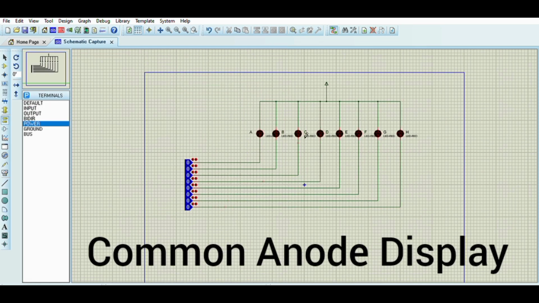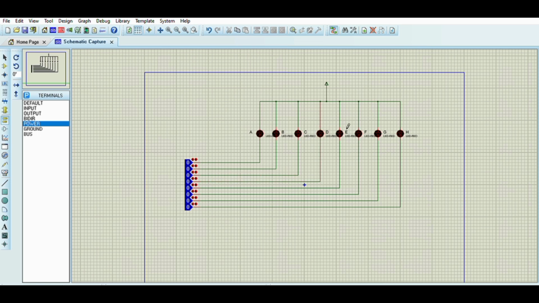This is the common anode of the 7-segment display. You can see the LEDs connected to represent the 7-segment display. This is just a direct opposite of the common cathode. So this is a common anode. What that means is the common is connected to positive anode. So to turn on the respective LEDs, we need a 0, and to turn it off, we need a 1 in the logic state. That is why the logic 1 has turned off each of the LEDs, which is an opposite of the common cathode 7-segment display.